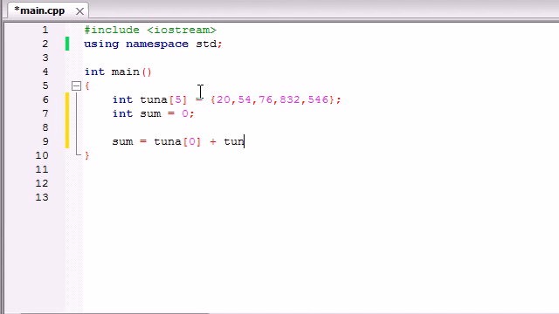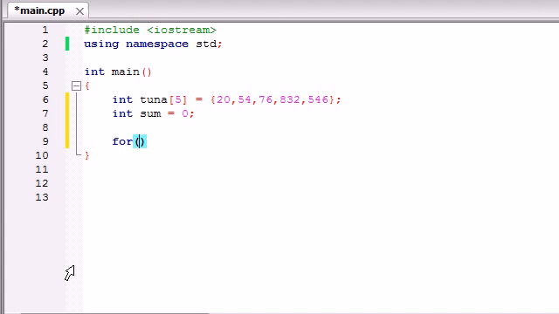plus tuna, you know what, I'm getting a bunch of typos and this is just taking too long. Not a very efficient way of doing it, although it would work. So let me show you guys a much easier way to use an array in calculation. Instead of all that typing, let's make a for loop instead.